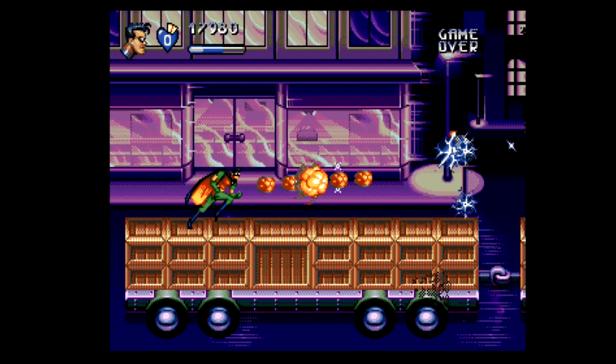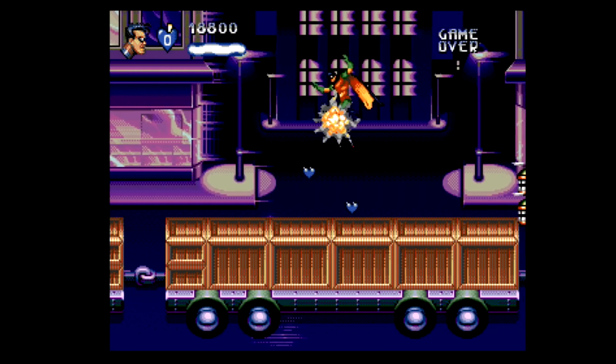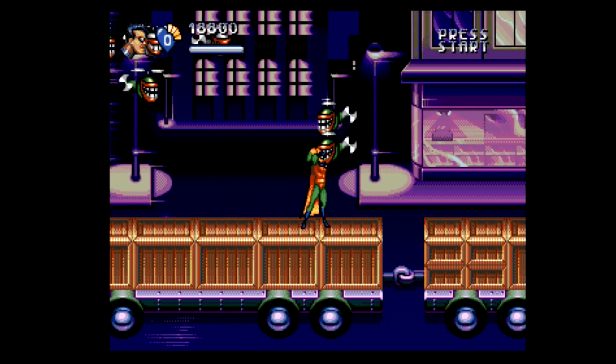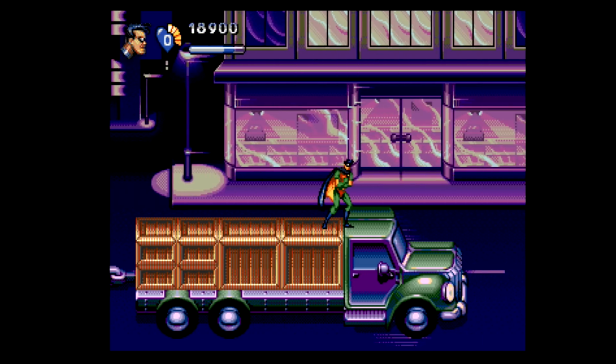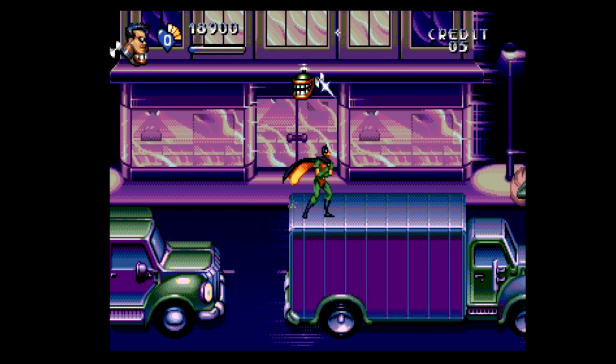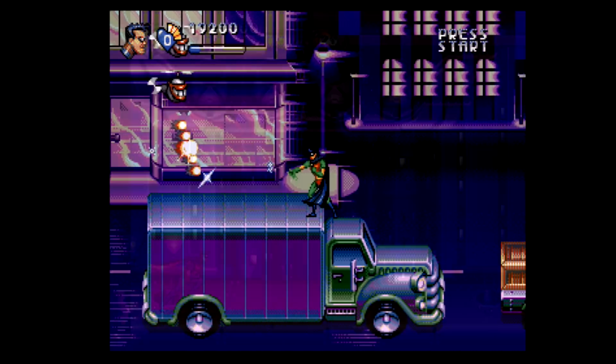It's also pretty impressive the amount of stuff that gets put on the screen at once. It has a few ticks of slowdown here and there, but for the most part, this runs fast and smooth the entire way through. There really isn't much to knock about its visuals. I mean, as far as technically impressive efforts go, you have to respect the work that went into this.